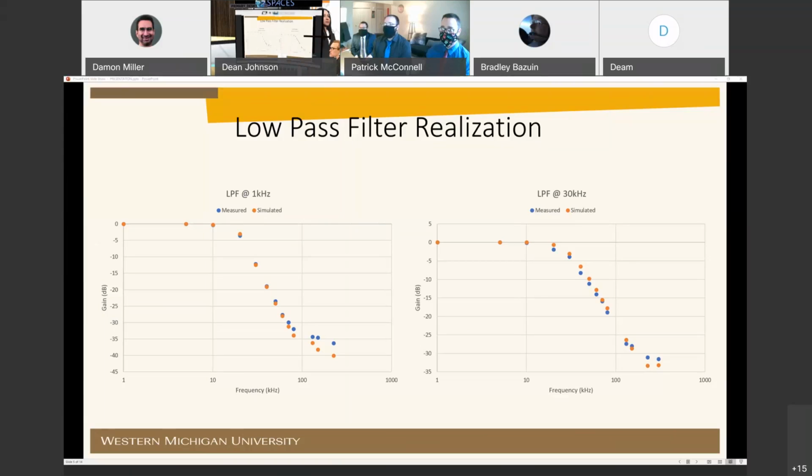So this is the overlay realization of the Bode plots of the simulated versus measured for our system. The simulated was from the LT Spice simulation software. We could not reach our specification of minus 40 dB per decade due to the limited gain bandwidth product of the LM741 operational amplifier that was used in this project. Simulations showed that using an operational amplifier with a higher gain bandwidth product will alleviate these issues.